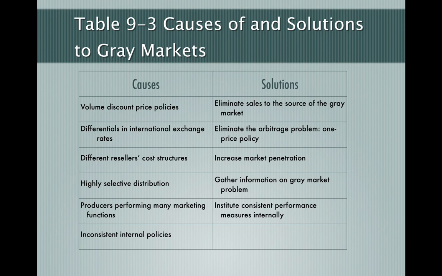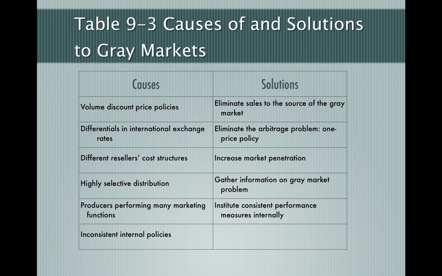This is a problem with capacity. If a company doesn't have enough units to sell and it limits the markets in which it releases its products, there may be a pent-up demand in other countries where it's not available, and that can give rise to gray markets. So we see on the left here that there are many causes for the gray markets, and sometimes it's the internal policies of the manufacturer that may give rise to the gray market.